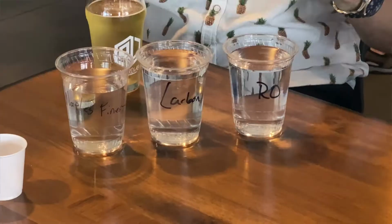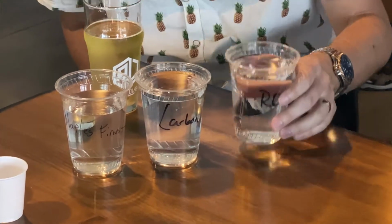So every single month we get the data from the county to learn what we need to strip out and change our equipment. So from this, since it has nothing in it, we'll recreate a water profile, for example, Osaka, Japan, to lend itself to a beer that we're making, whether that be a flavor, a mouthfeel, a yeast health that's required. We do all of that from the base of the water.